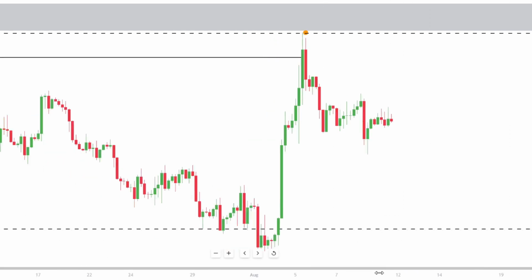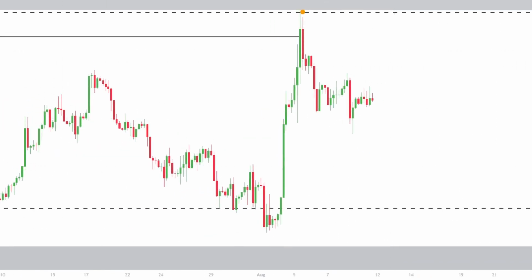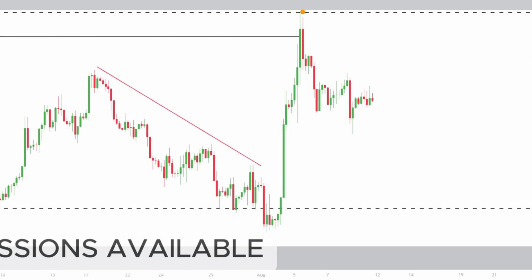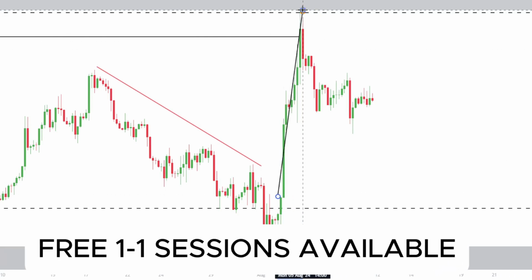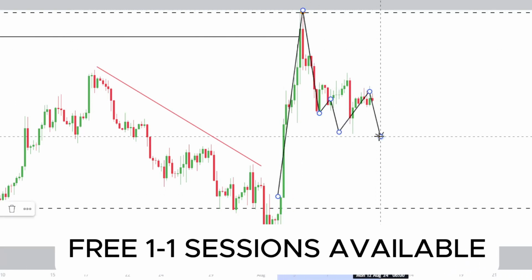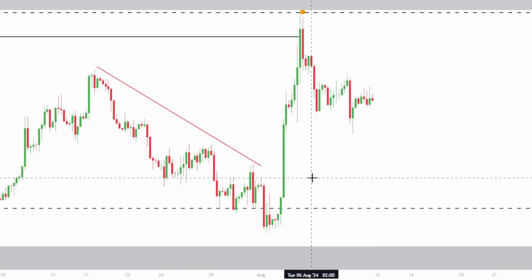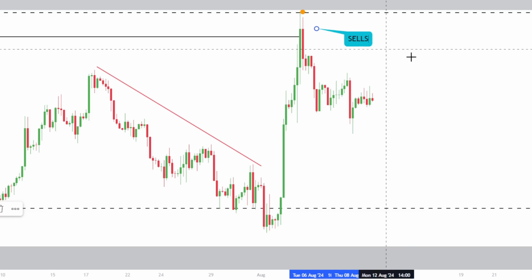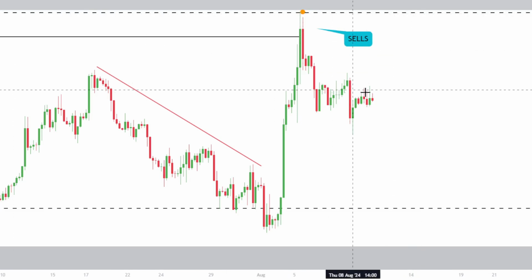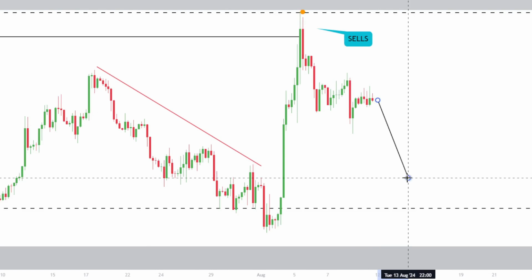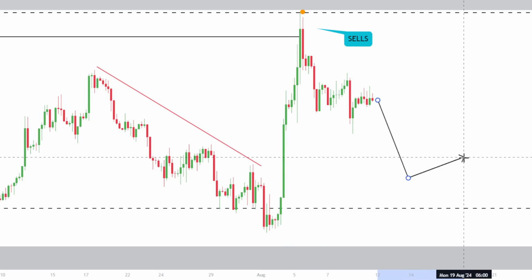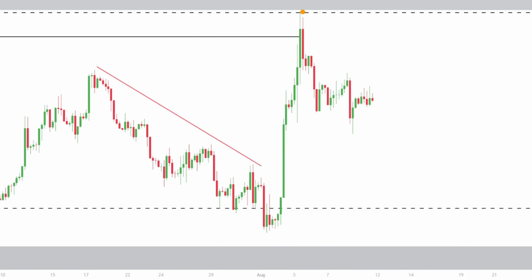Just a quick 4 hour outlook. What we had over here was very interesting. We had some liquidity over here, massive trend line liquidity. This was NFP from August, which really drove price higher. Last week was pretty slow, nothing too extravagant, nothing too crazy. When we're above an old high, we look for potential sells. I do think price could come as low as the region of 1.08147 just to fill this fair value gap over here.